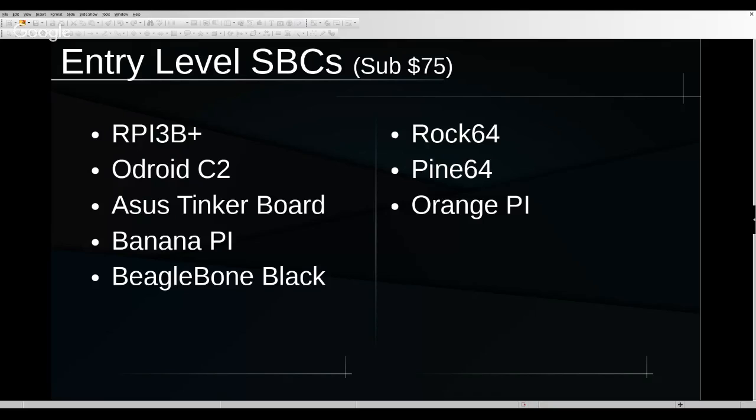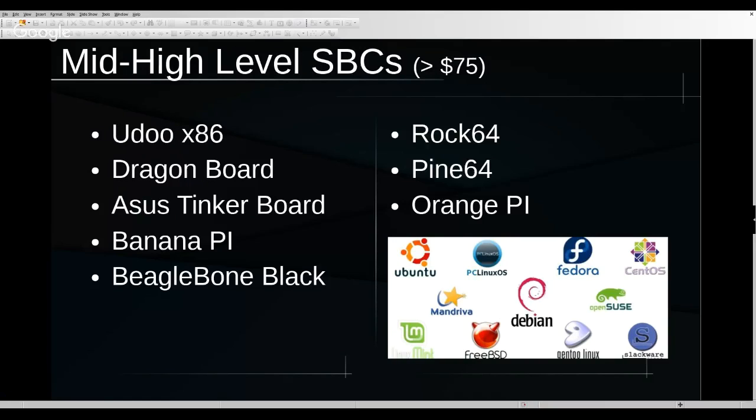We also have the mid-level boards, which are more expensive, above $75, like the Odroid x86 single board computer. This runs an Atom x86 processor. So now you're not limited to ARM architecture. There is a lot of software, especially proprietary software out there, that cannot run on non-x86 architectures. It cannot run on ARM specifically. It needs either a 32-bit or 64-bit system, but it cannot run on ARM.